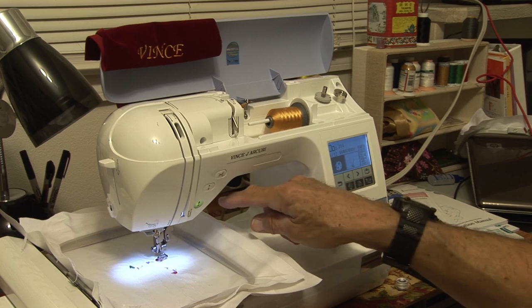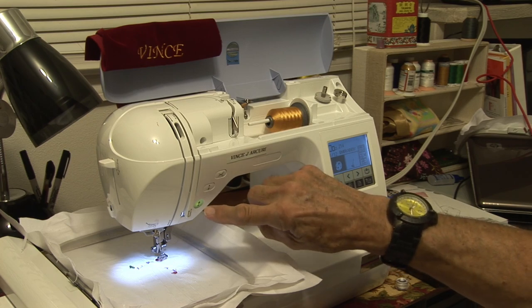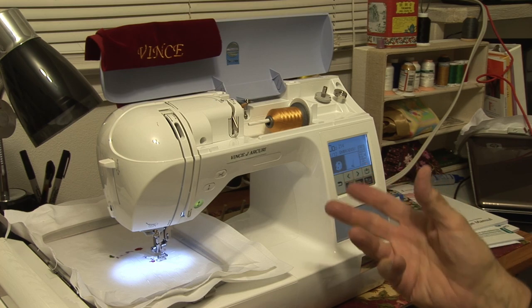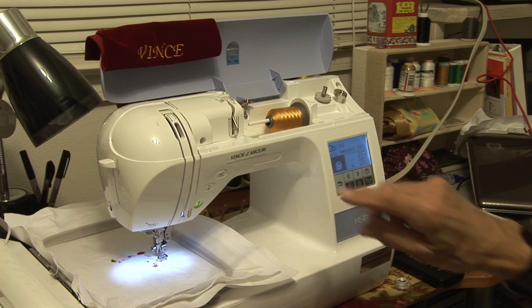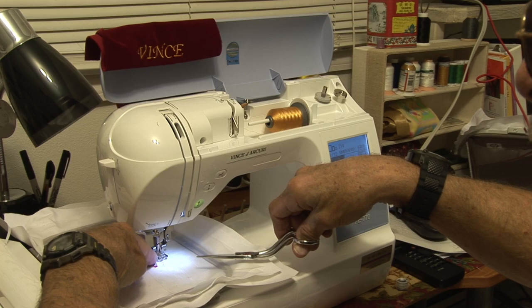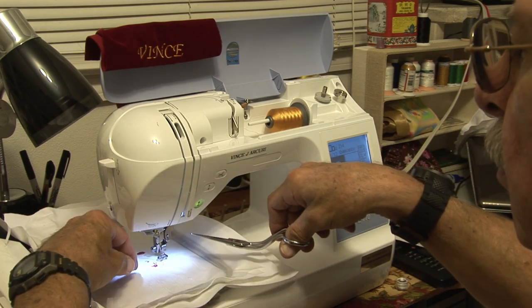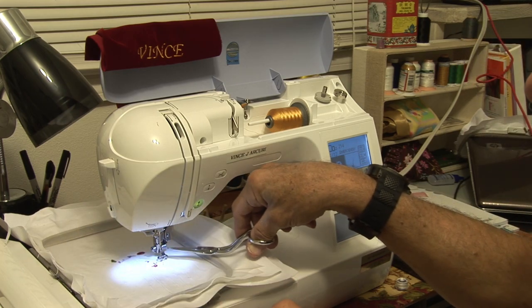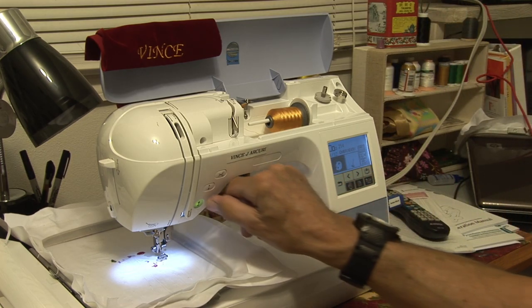All right, so it's asking for the 214, which I got in there. I got a green light. And it just did a jump stitch. All right, I'm going to get rid of that. Boy, that's sloppy. I mean, did a jump stitch here. Did one little stitch on the other side. All right, pull this out. Wow. Okay, continue.